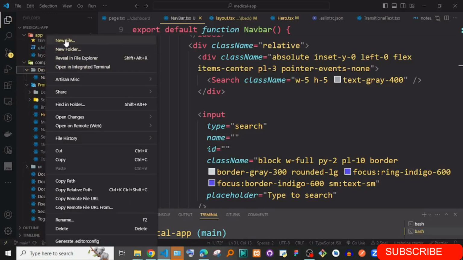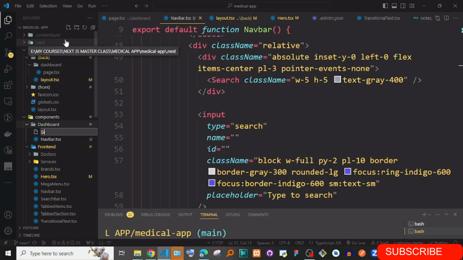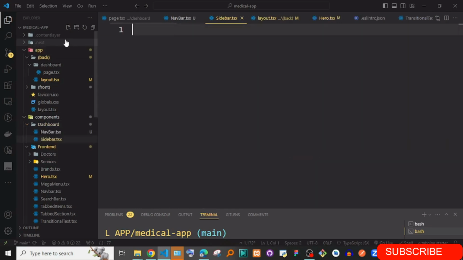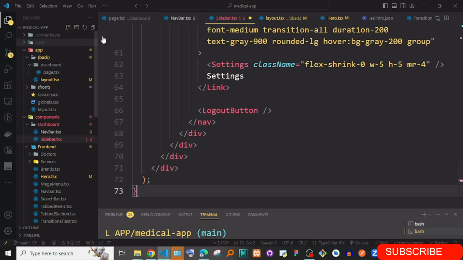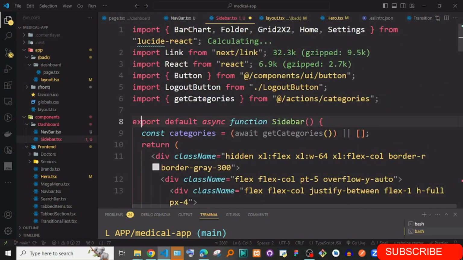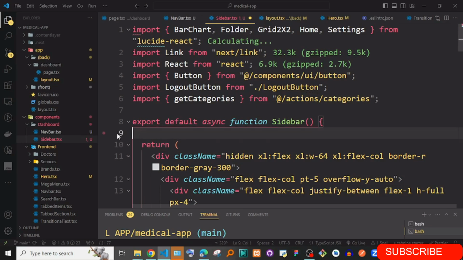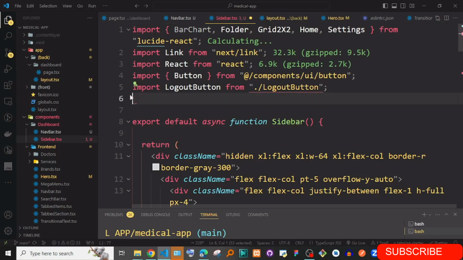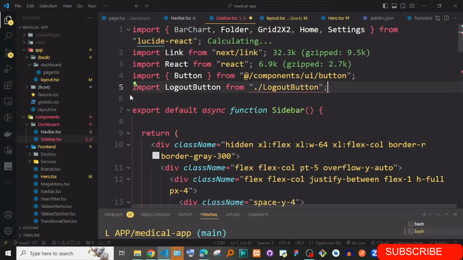Let's say sidebar.tsx, RFC, and just paste this. Here we have to remove some things we don't have. For instance, this action, just remove that. Get categories.